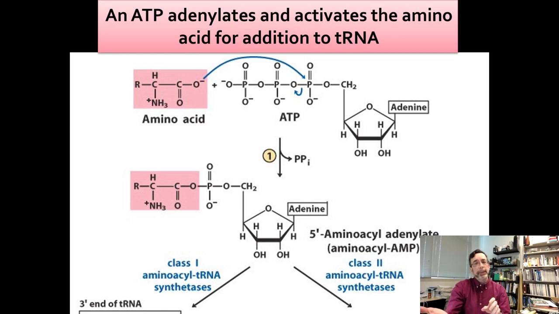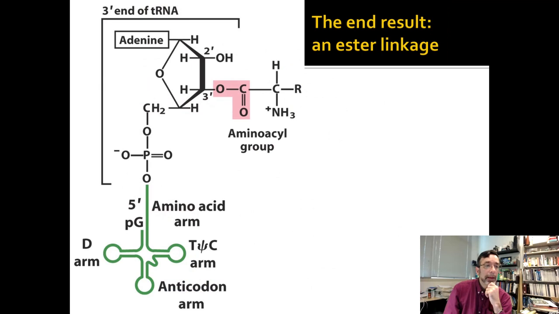And you end up with the PPi going off to help drive the reaction forward yet again. So the adenylated amino acid will actually be the substrate for the synthetase. The synthetase will take this, which has an acyl phosphate, which has a lot of energy in itself, but because it's synthetase, you can see that ATP is also involved, and then it's made.